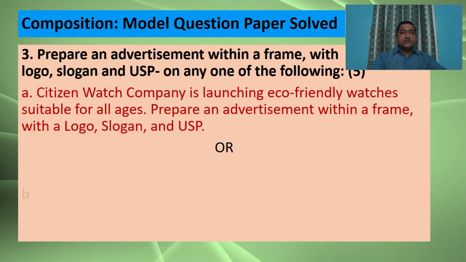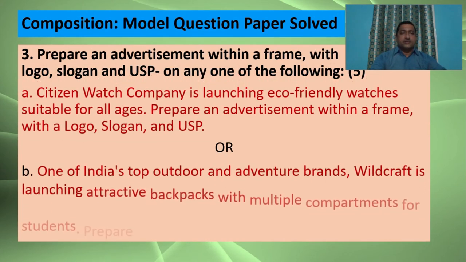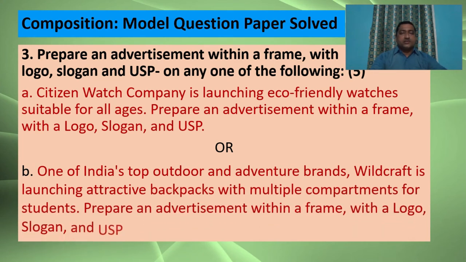Okay, so then we move on to the third type of question. The earlier two questions are interpretation of notice for 2 marks, then bibliography writing for 3 marks, and then we go to the 5 marks advertisement question. This is the third question, that is advertisement drafting, making an advertisement, for 5 marks. So look at the question now.